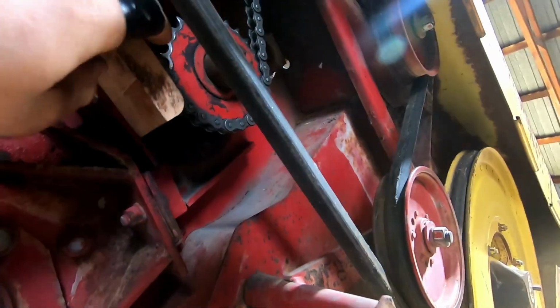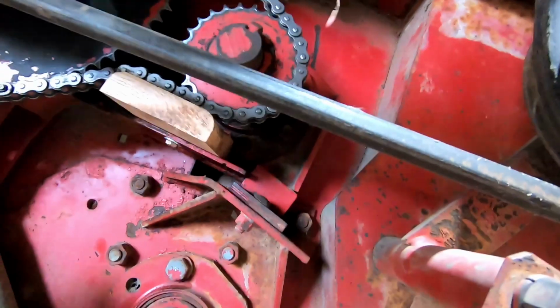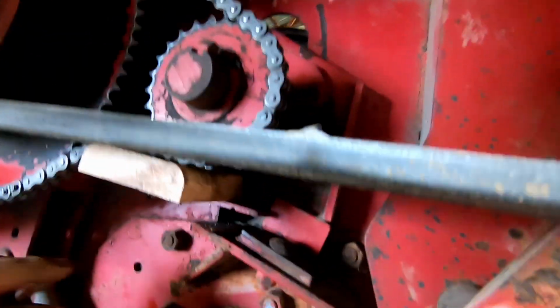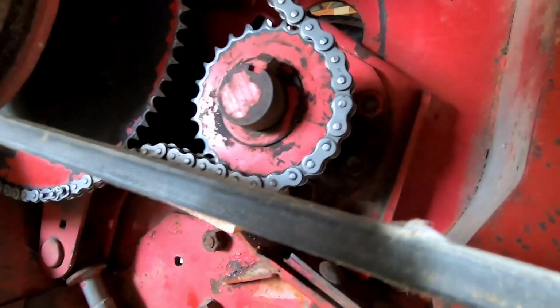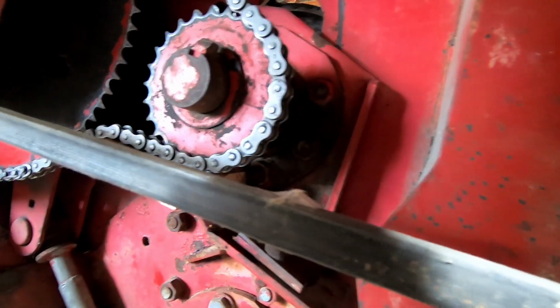Alright, I got it on there and it's mounted up. Rotated a little bit and it looks like it's going to work pretty good. I already got some grooves forward into a couple places. So, should work.